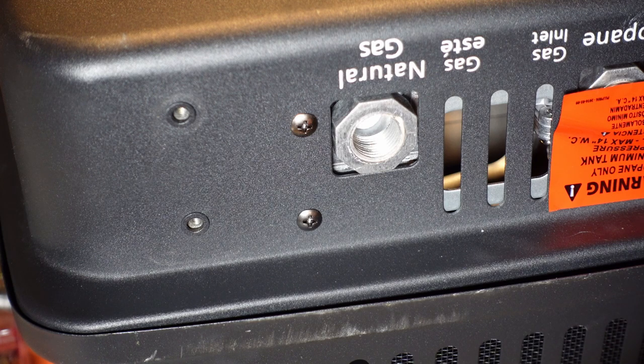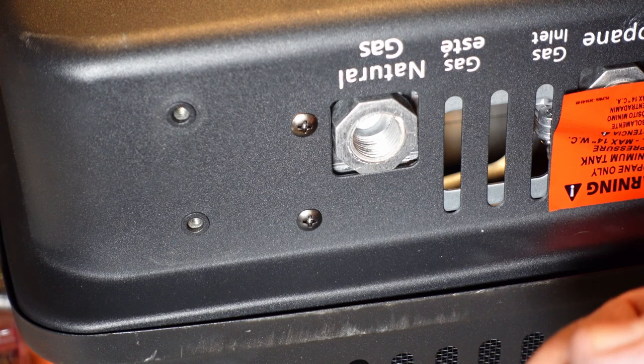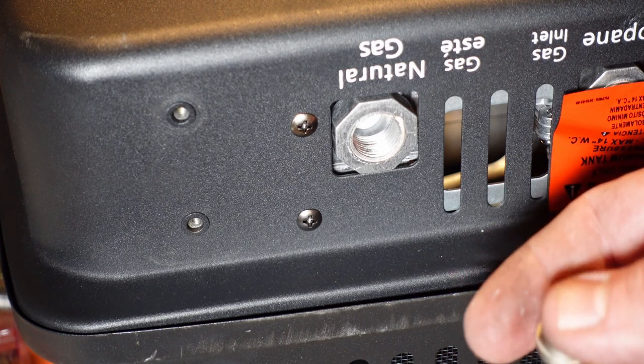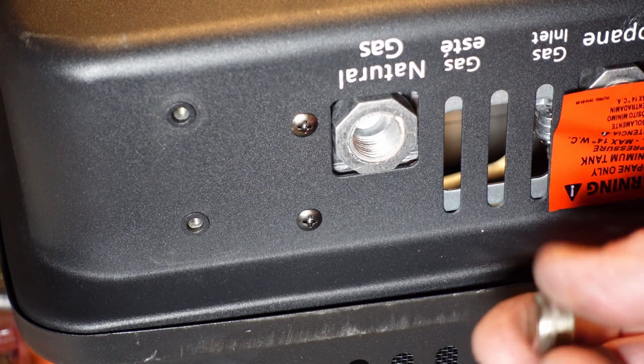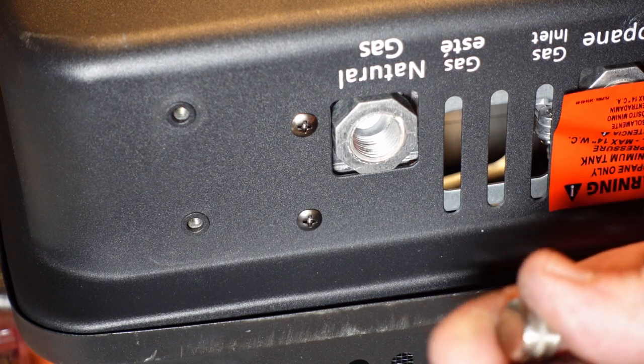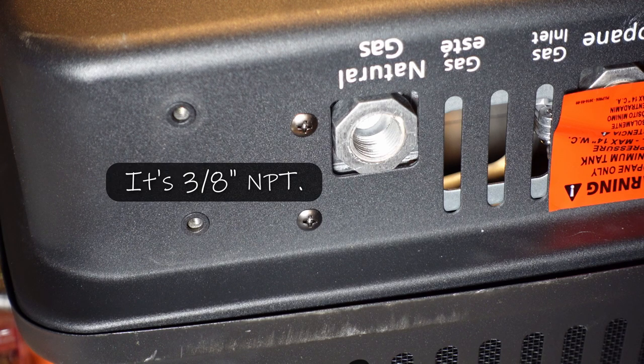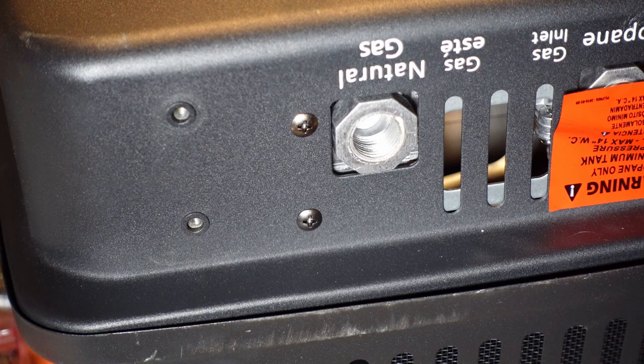That looks like a 3/8 inch. All right, I am going to have to check and see if that is a 3/8 nominal pipe thread or if that is a fine pitch. Oh boy. It's a lovely thing.